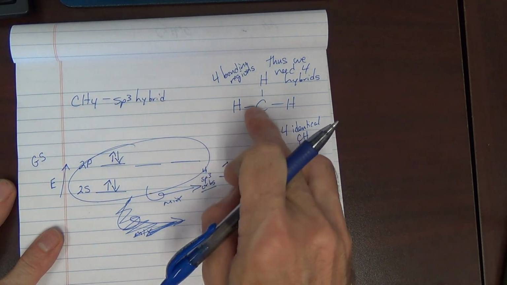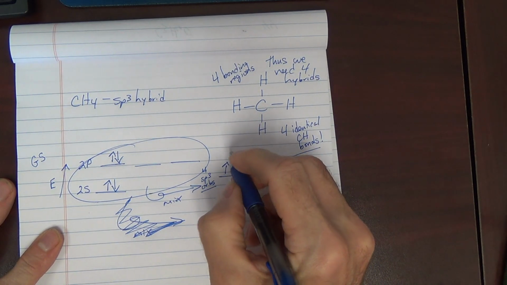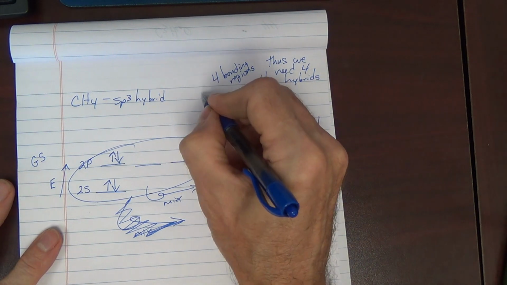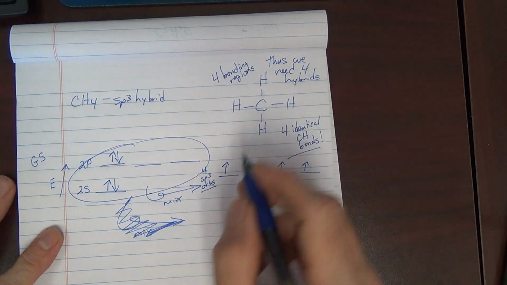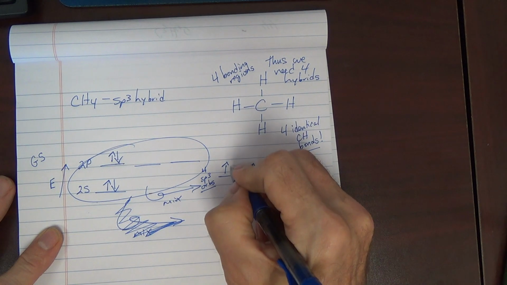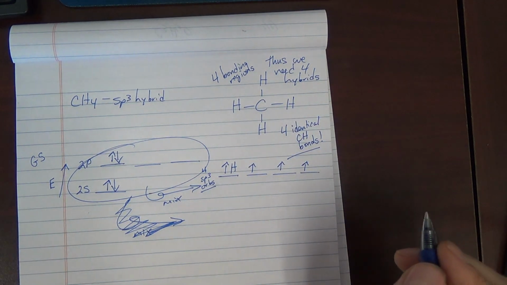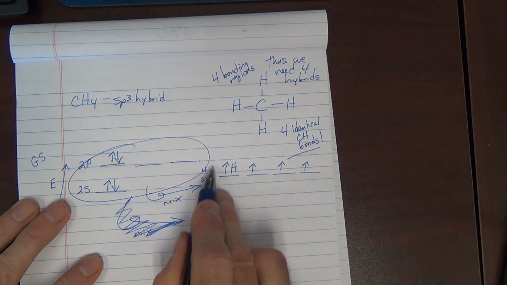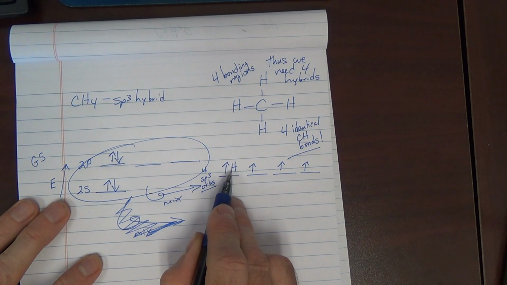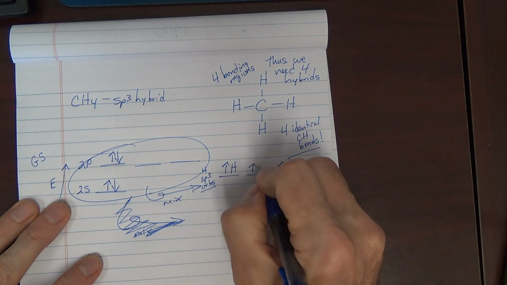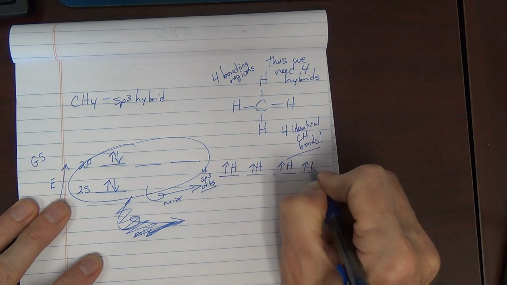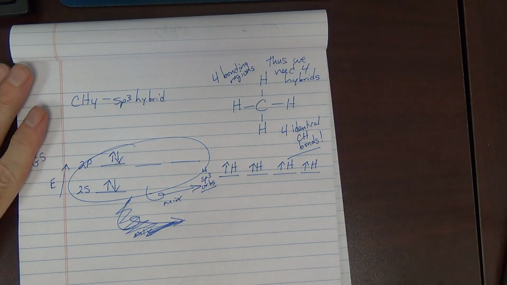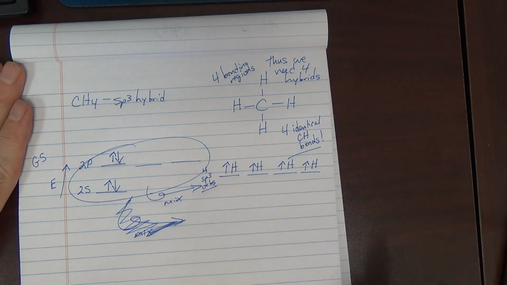I can bring in an H with its electron, okay? Before, I did a dot and an X, the X indicated the H electron. Here I'm going to indicate the electron from the H with an actual H. Electron from carbon, electron from H, teaming up in this orbital, the carbon is using this orbital. 4 identical bonds to H. And that's what we have here.